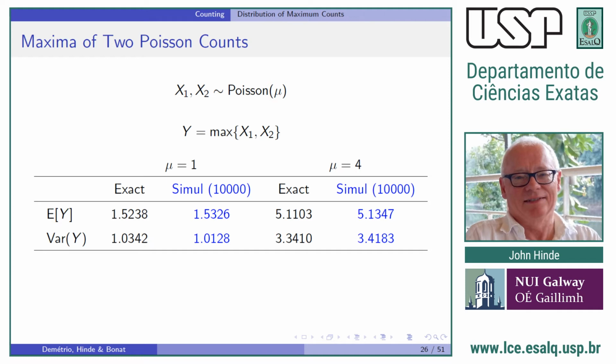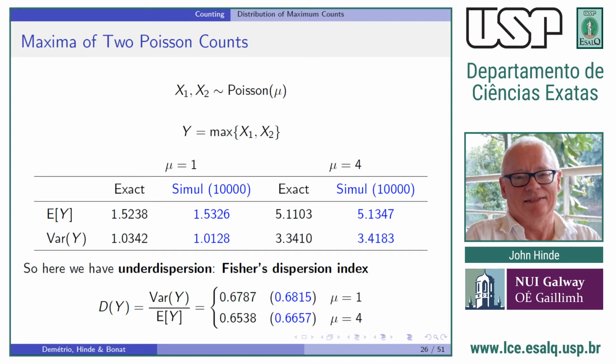It was very easy to get overdispersion. Everything leads to overdispersion. Getting under-dispersion in a simple way, it's not so simple. But this is a process. And so the under-dispersion you get, if you look at the variance mean ratio, in this case, when mu equals 1, it's 0.67. And when mu equals 4, oh, it's pretty close. That looked interesting. So I thought I should explore this a bit more.